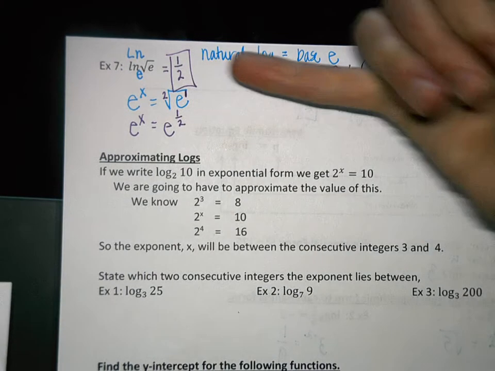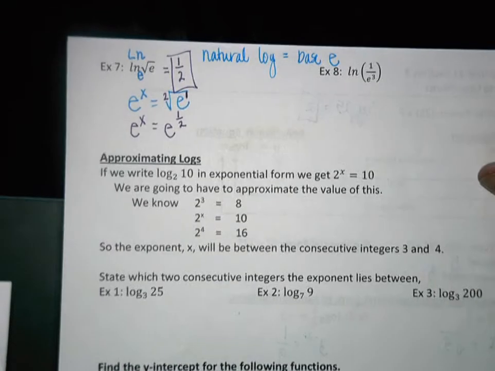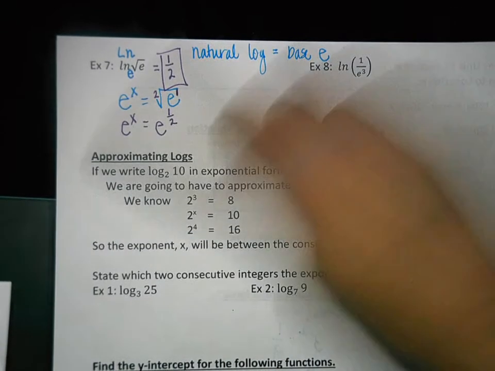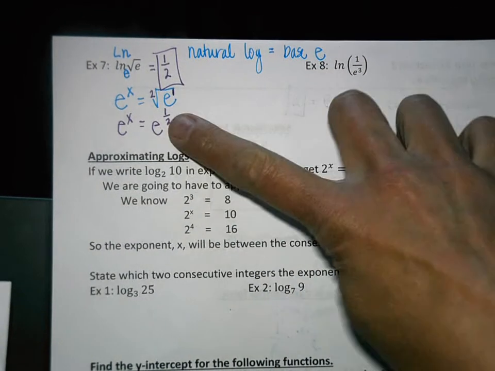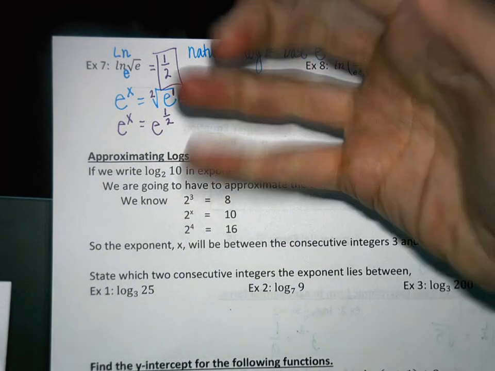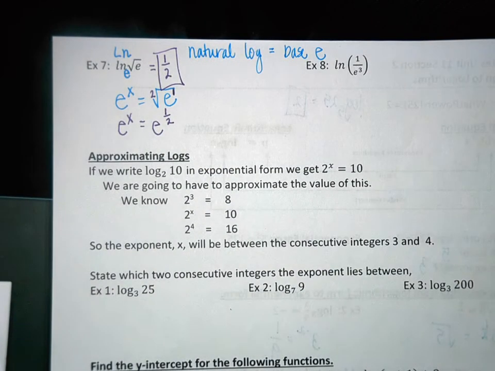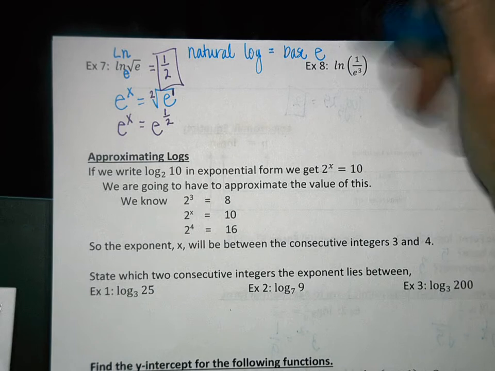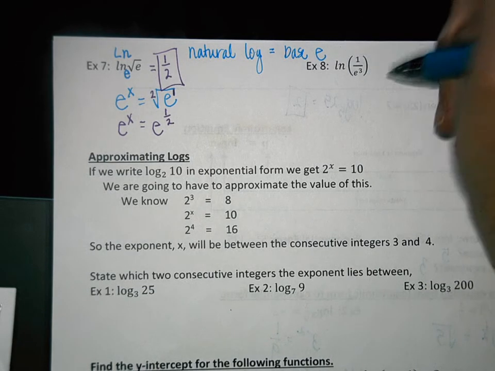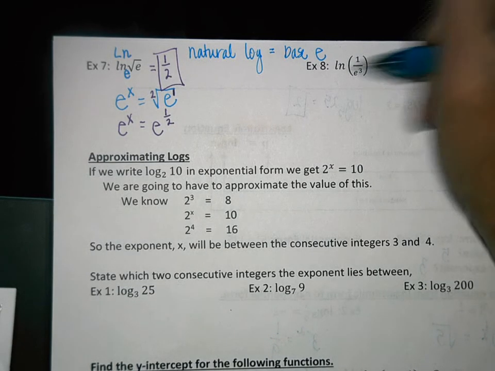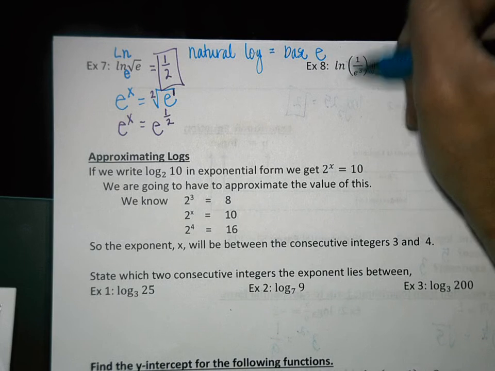Now I'm going through all this process here, but if when you're doing your homework, you know the answer, you don't have to show all this work, I'm okay with that. I just want to make sure you understand this process. So again here, it's natural log, and we know that natural log is always base e. It will never state that it's base e because we know that all of them are base e.